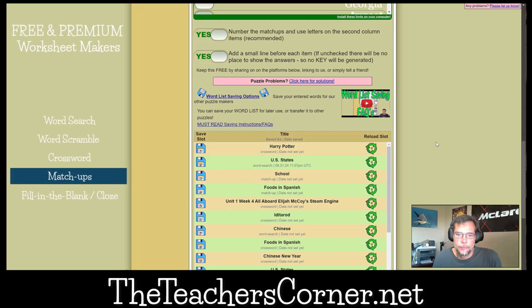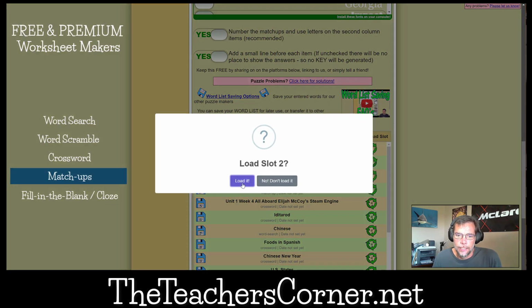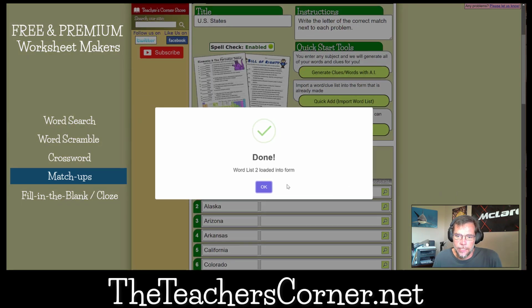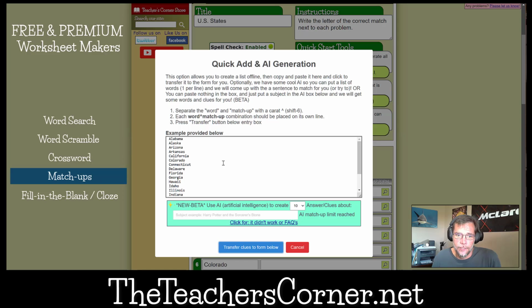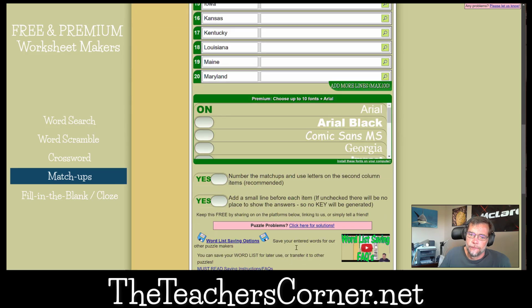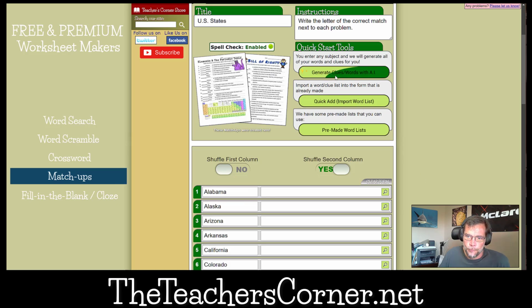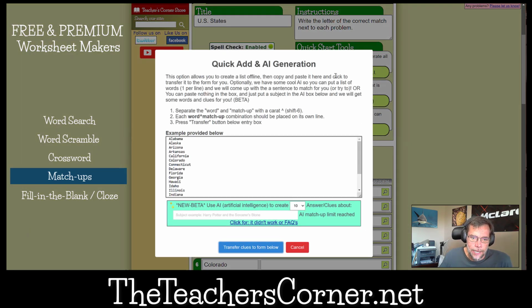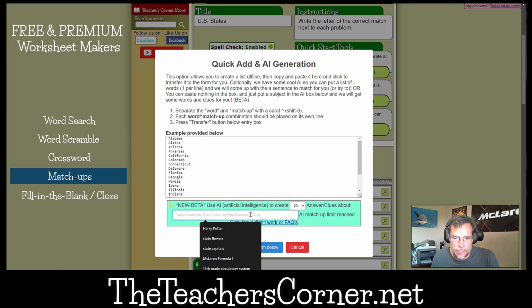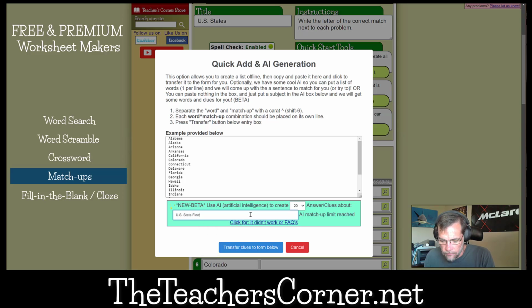Now again, since we were doing the states earlier, the only thing that I've typed in is to get states, and it's come up with all of this generated AI. I'm doing the exact same thing. I loaded the states into the form using the list that I had saved. And now that they're in the form, our AI pop-up will populate. So now all of those states are in here. I'm going to go ahead and do 20 because I'm on the premium, and I'm just going to say US state flowers.